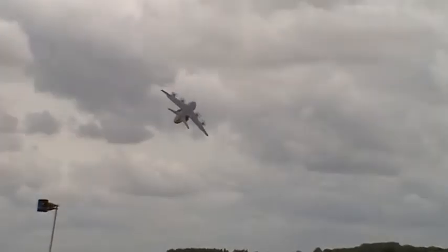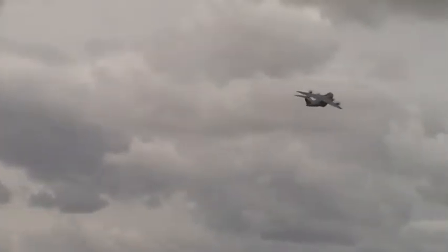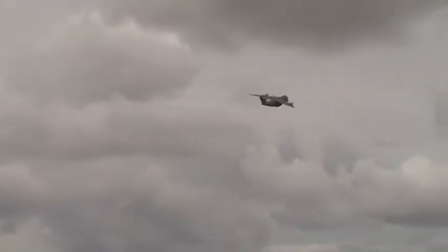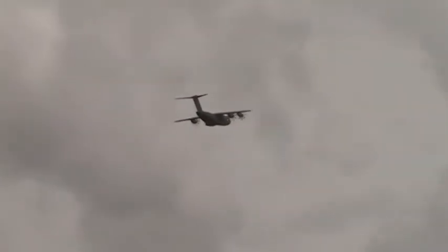Now that is impressive. Indeed, it is also new at the engines, 4 Europrop International TP400-D6s, each delivering some 11,000 shaft horsepower. Those propellers have 8 blades each. Watch now as he levels off and stick hard over to the right, or over to the left even, 60 degrees of bank as he brings the aircraft round onto the display datum again.